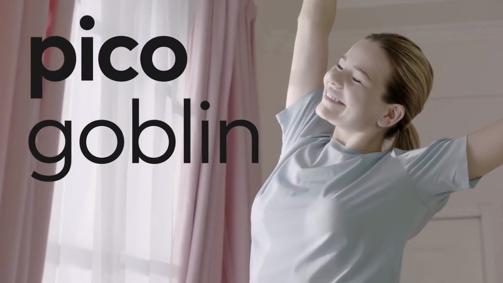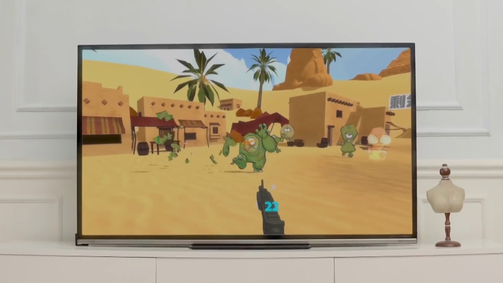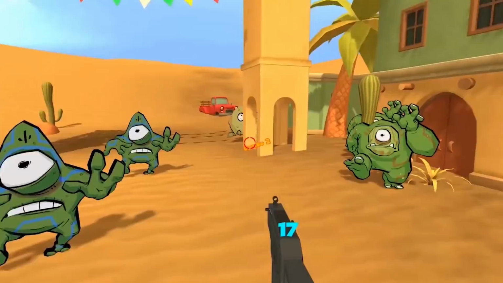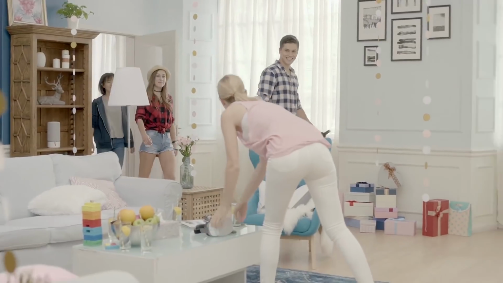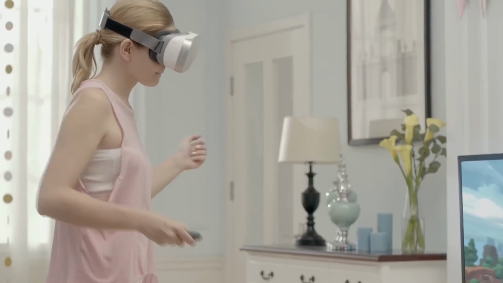Then we've got the Pico Goblin launching this week, $40 off its price tag, coming in at $229 US on Amazon. It's a 3 degree of freedom headset, pretty much like Gear VR and Google Daydream. In fact, its controller, essentially a clone of the controller those two are using, runs its own operating system, and it's going to launch with a fair amount of apps and games.